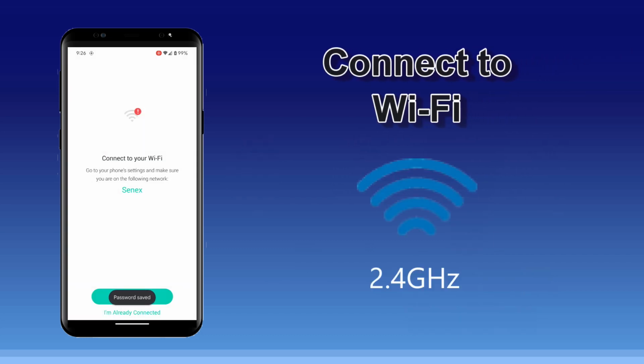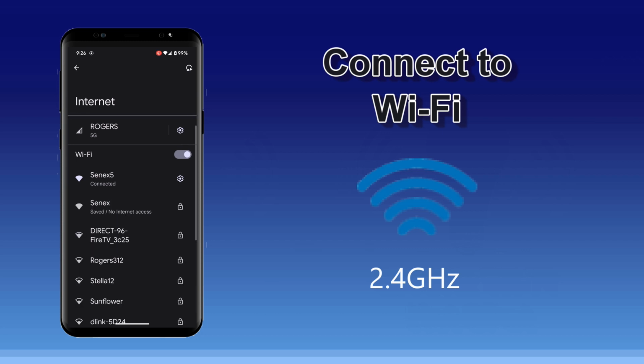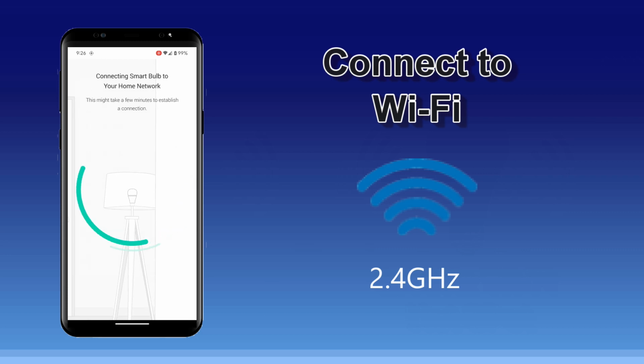You will then be asked to confirm that you are already connected to your Wi-Fi and will be given the option of going to your phone's Wi-Fi settings to ensure your phone or tablet is connected to the same Wi-Fi network as the smart bulb. In our case, we were connected to the correct network, but on the 5 GHz band, not the 2.4 GHz. While this would work fine, we decided to change to the 2.4 GHz network instead. At this point, your smart bulb should now be communicating using your home 2.4 GHz network and not the temporary 2.4 GHz network it had provided previously.